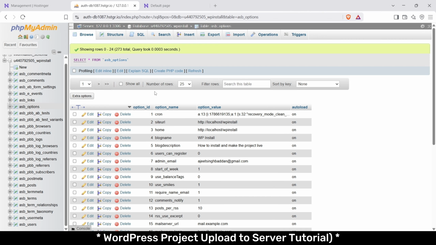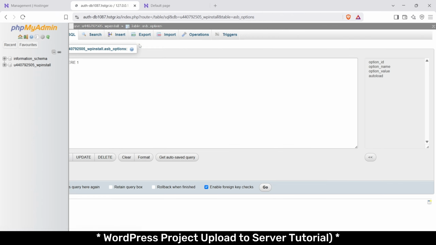Okay. So one option is you can manually find the links and replace the URLs with the current website URL. But in our case, it's not feasible because we use many images and other things as well. So for that, we can use SQL queries.